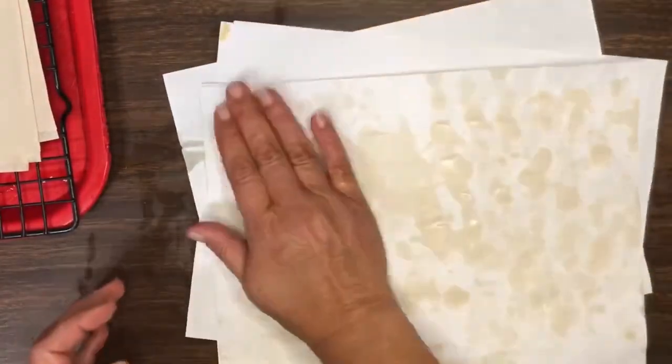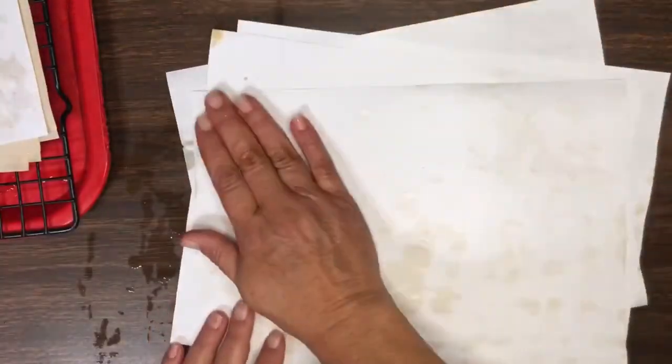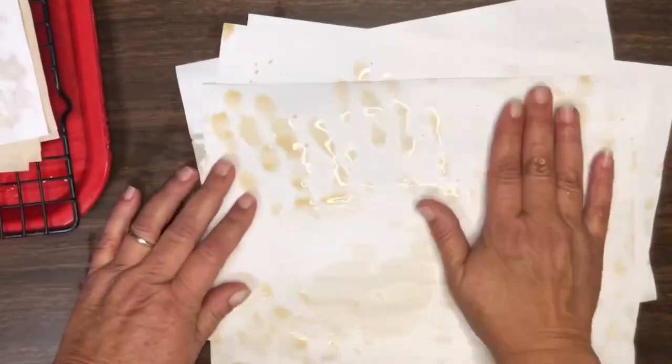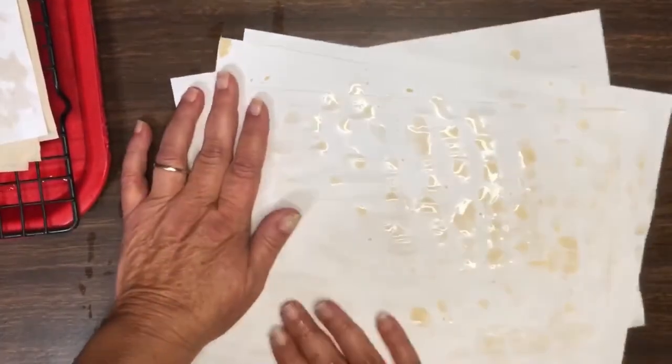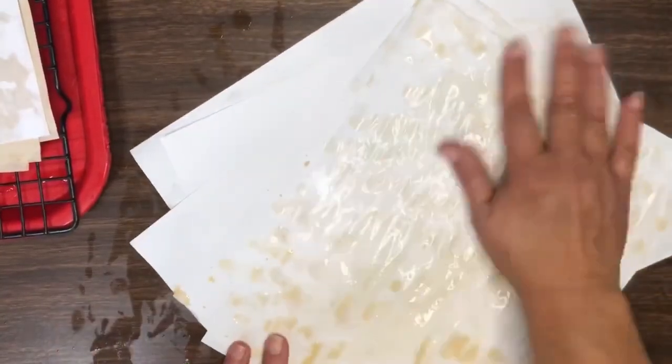And you can see here, I'm putting some coffee on and then I'm sticking it down to a dry sheet, flipping it over and putting it on a dry sheet. And that's going to help soak some of the extra coffee off of the paper so that I get a little more white space and a little less coffee. It helps me utilize how much leftover coffee I have because it will help your coffee stretch. You're using sheets to dye sheets.